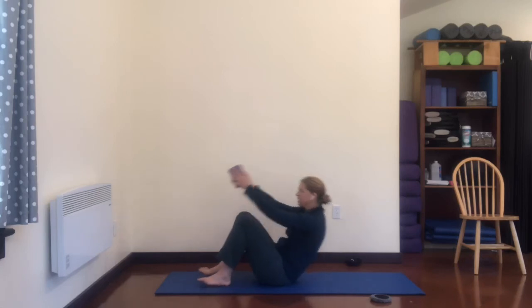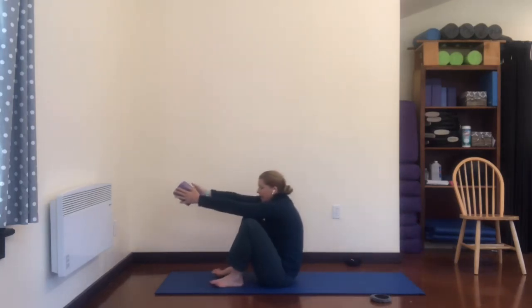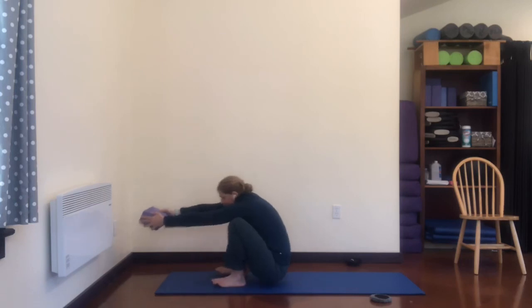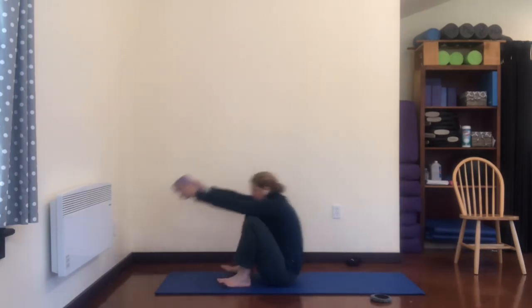So I've got my block, I'm rocking back, and look, I could just come to here, and my hands between my legs, and I'm just working that action, okay? And I could just come to here, rocking. Maybe I just barely get my butt off the floor.